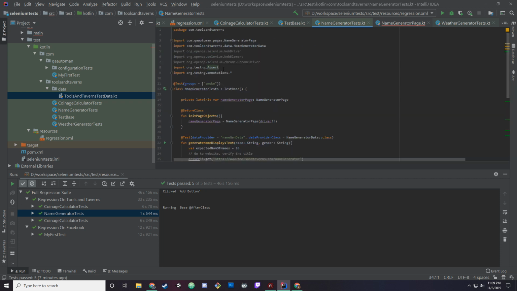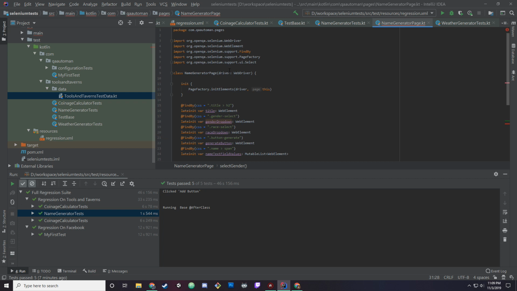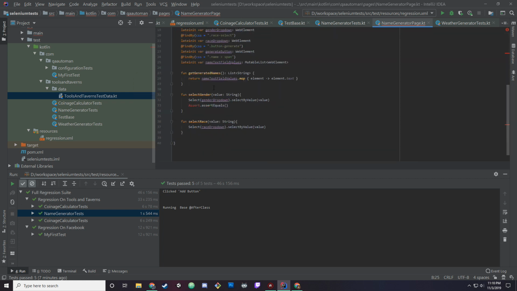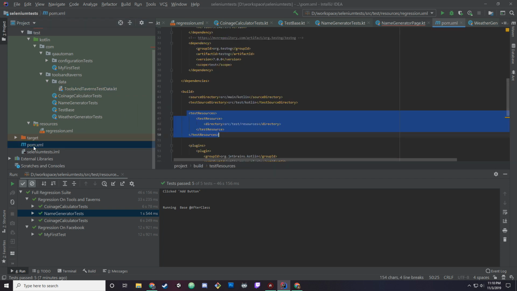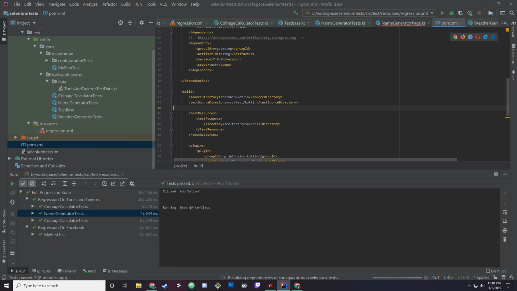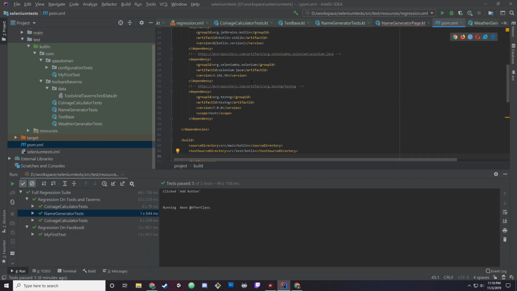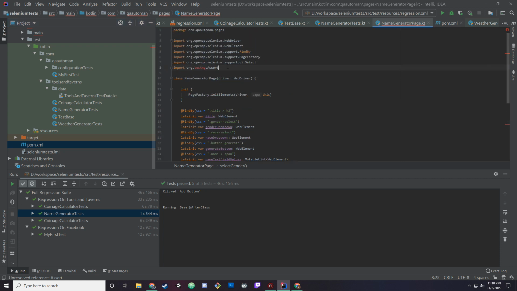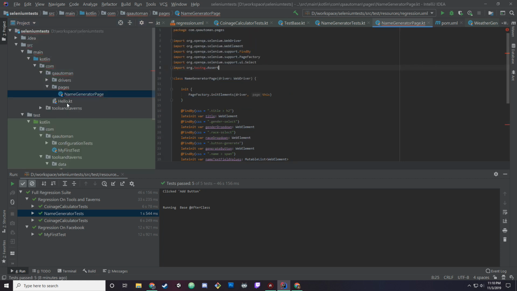Why is it complaining? I'm just going to straight up copy this and paste it here. Whoa, what? What is happening? Re-import. We are running into a lot of weird errors. Whoa, okay. What is happening here?